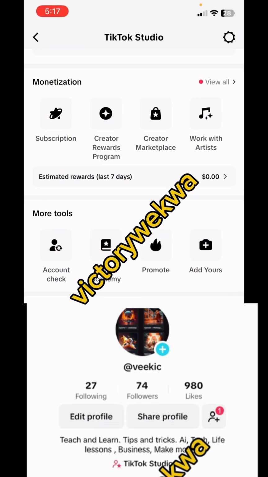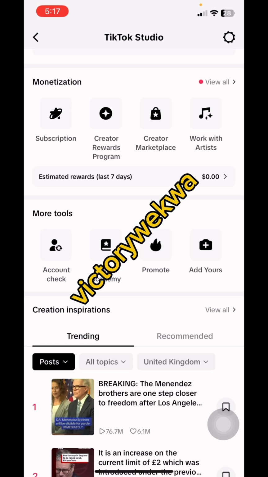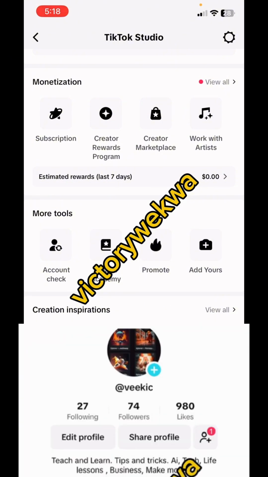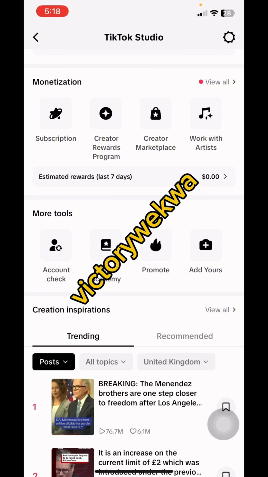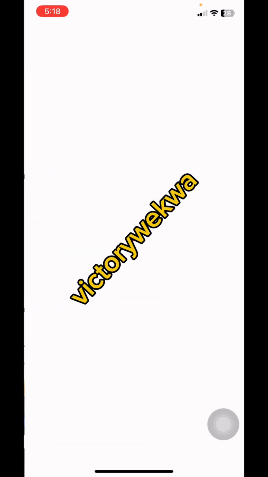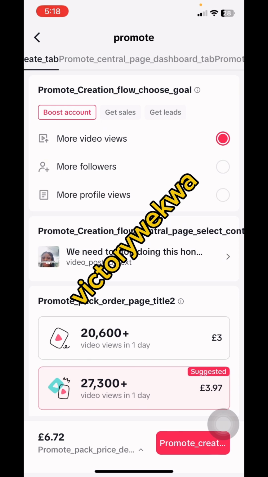This is a UK TikTok account and it has just 75 followers. That rules out the belief that you should have up to 100 or 1000 followers to be able to run a TikTok ad. This has just 75 followers and it is a UK account. It is not yet available on my Nigerian account that has over 1000 followers. So tap on promote, wait for it to load. The network is a bit slow, so it's taking time. Once you see the promote icon on your TikTok Studio, that means you can run TikTok ads.